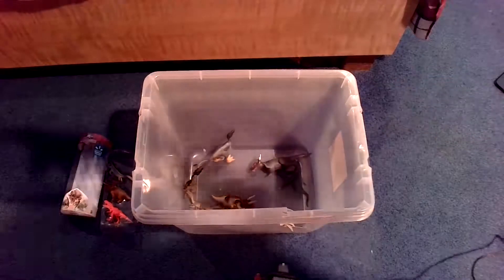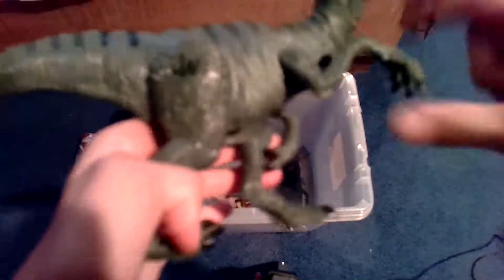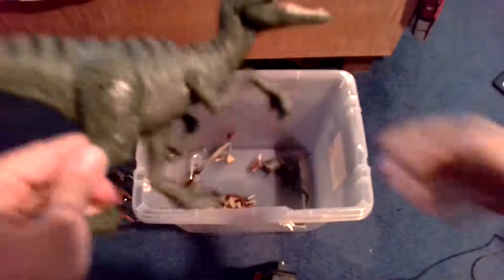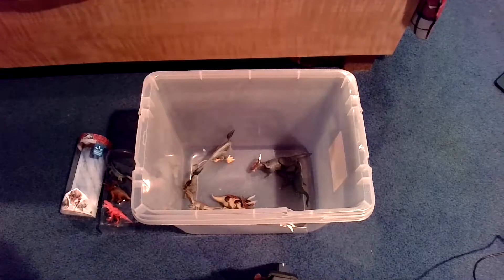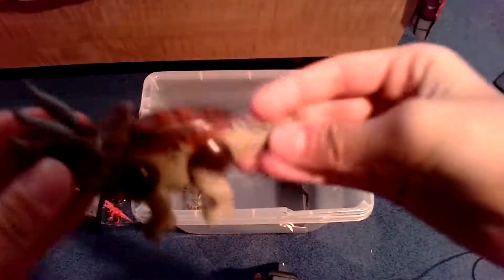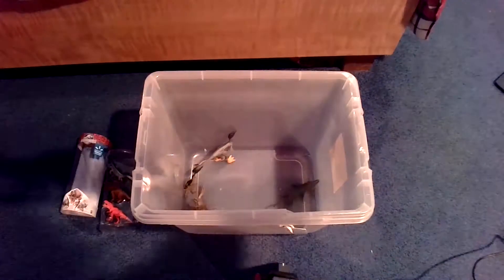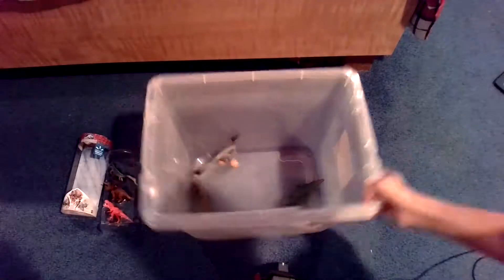Next up, we have a very nice Jurassic World vintage Velociraptor — Blue, I think. Yes, Blue. It's a very nice toy and I really like the details on this one. Right over here, we have a Little Triceratops — very nice. Next we have a Savage Strike Stygimoloch. You push it and see how it does its thing. I'm getting down to the bottom of the box.